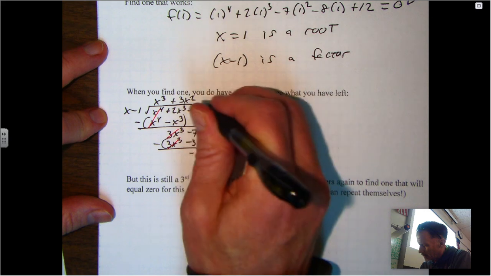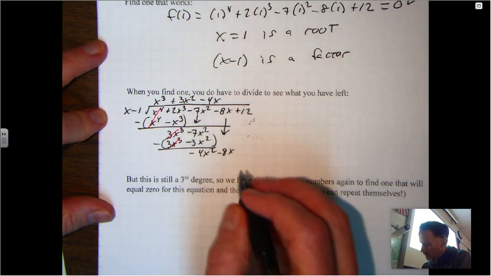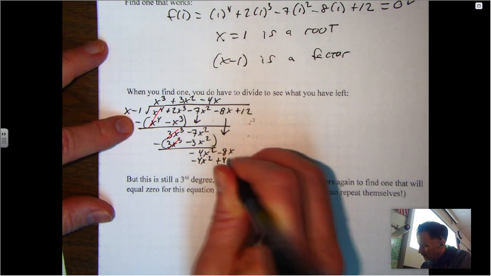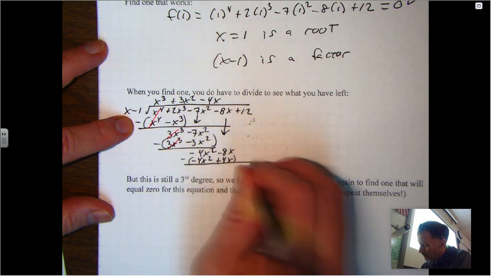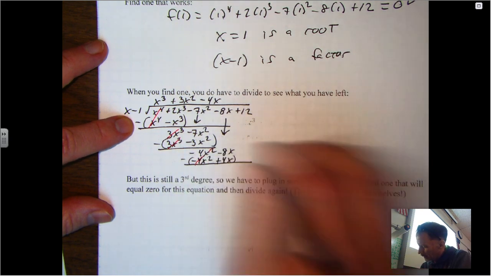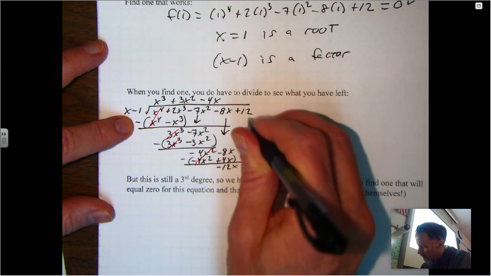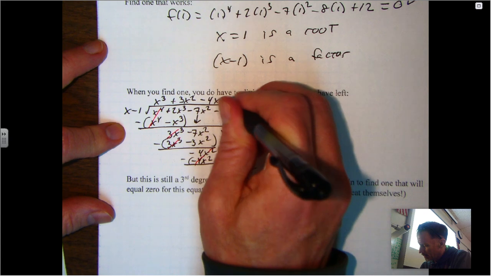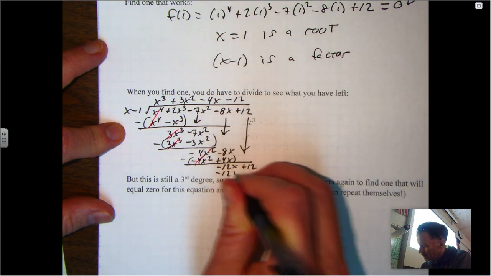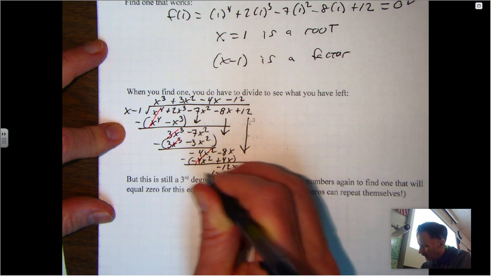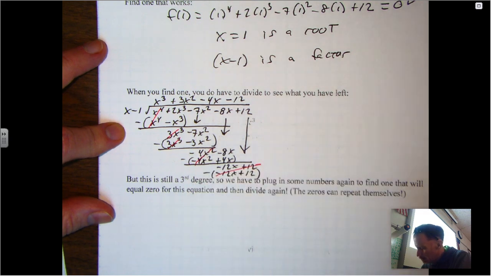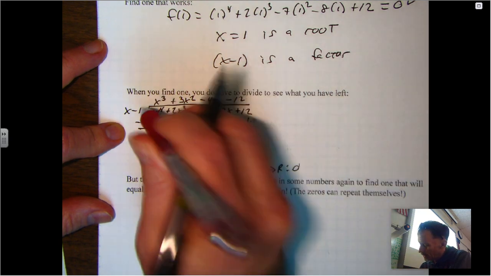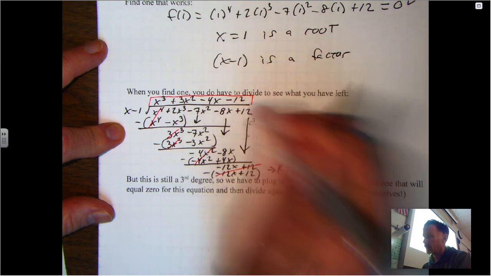X into negative 4x squared. That's going to be negative 12x. So x into negative 12x is a minus 12. And happy days. Again, we don't want that because we knew it was going to be remainder 0, but we're glad that it happened because that means this is what we have left, and now we can kind of repeat the process.